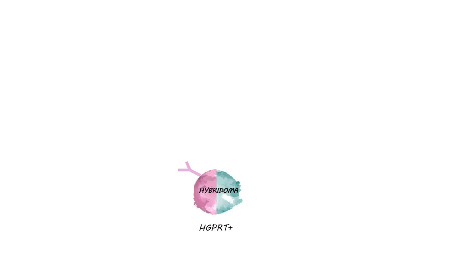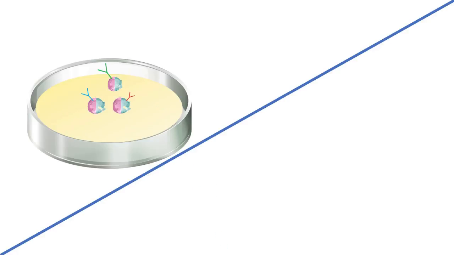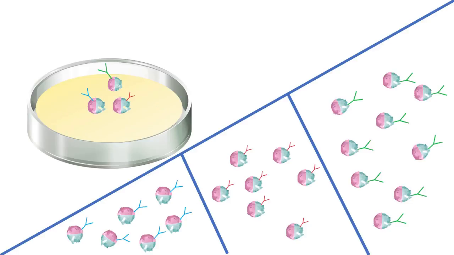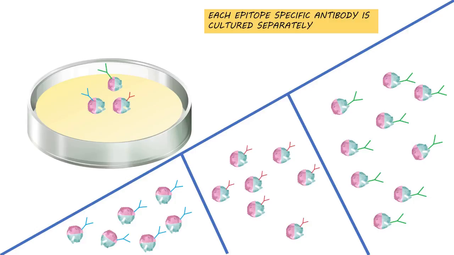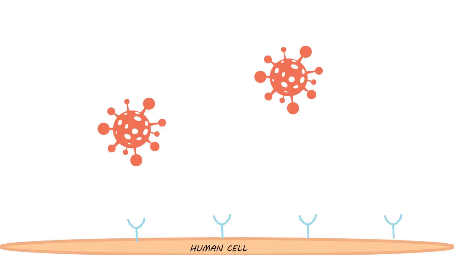So now the HAT medium has selected the hybridoma cell alone, which has the HGPRT enzyme and also has hypoxanthine and thymidine obtained from the medium. These hybridoma cells proliferate rapidly and produce a large volume of highly specific monoclonal antibodies. These monoclonal antibodies have a lot of application in both diagnostics as well as in the medical field. A lot of research is now being targeted at producing monoclonal antibodies that would help curb the effects of COVID-19.